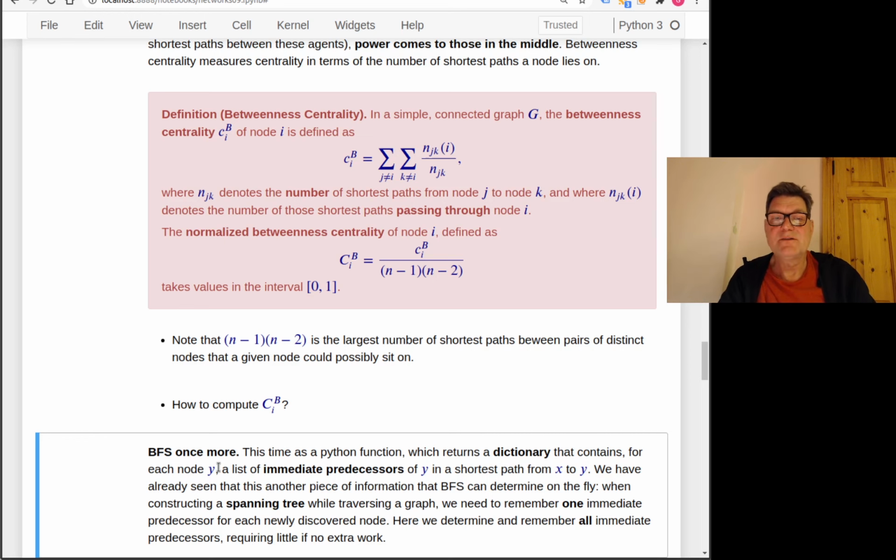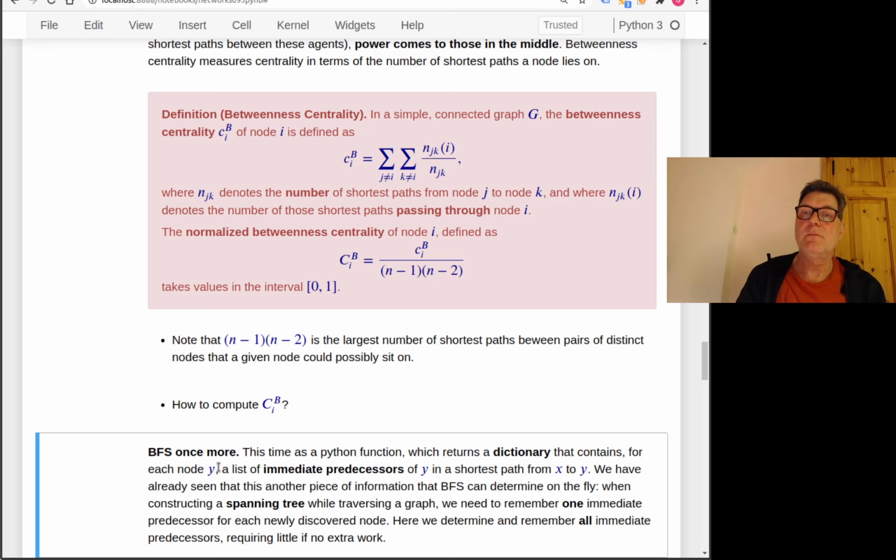It's something that breadth first search can pick up on the fly when we constructed a spanning tree the other day while traversing the graph. We remembered whenever we found a new node, a node that we hadn't seen before, the edge that brought us there.